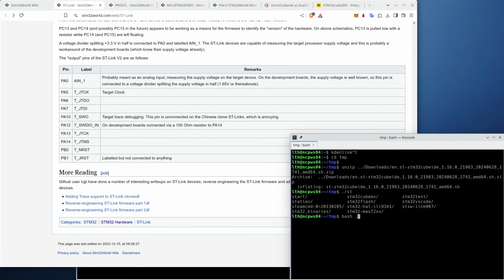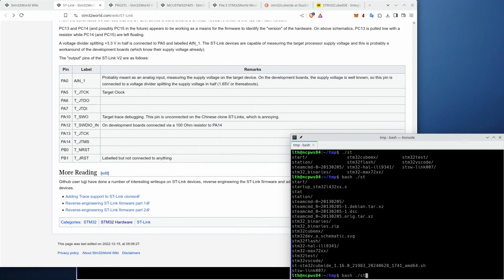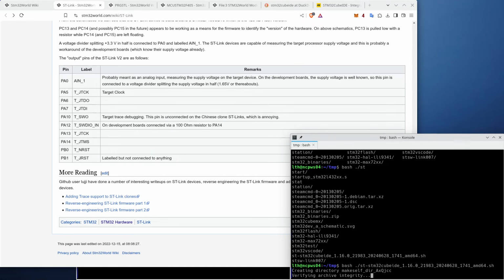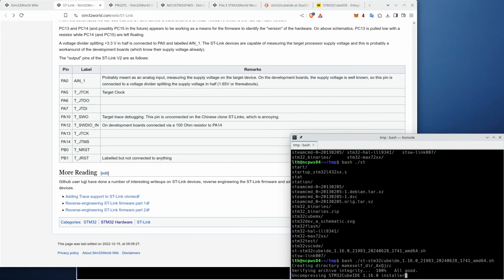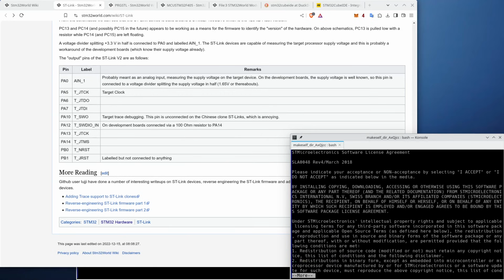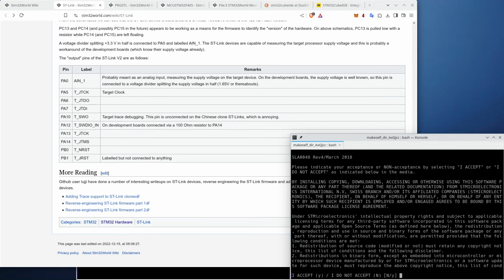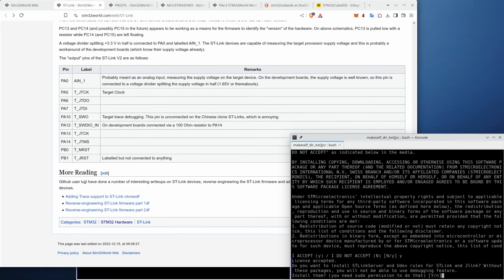Bash. You have to run it with bash because it's not executable. So there, bash, and run that shell script, and it'll come up verifying the archive integrity, uncompressing the installer. Of course, there's terms and conditions that you have to accept. We accept that.